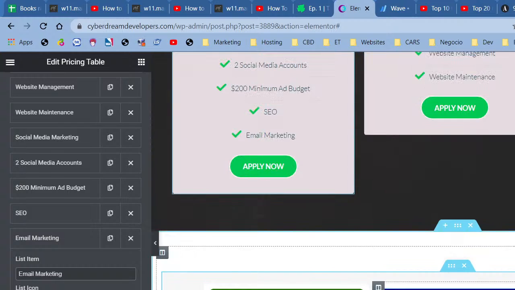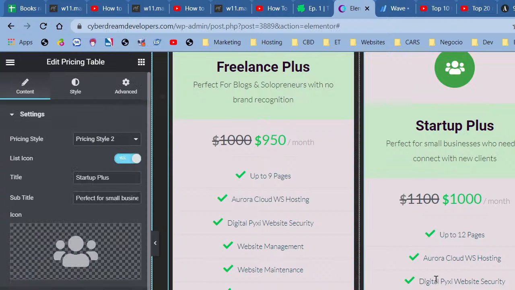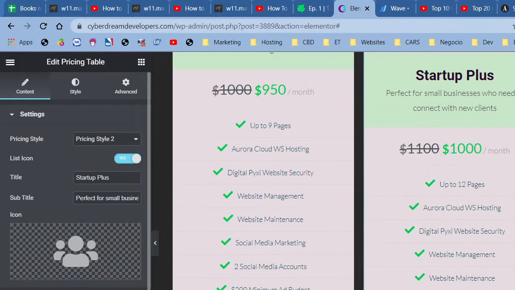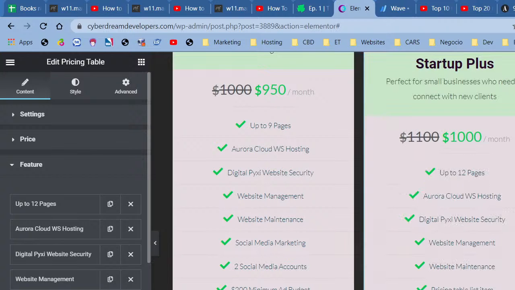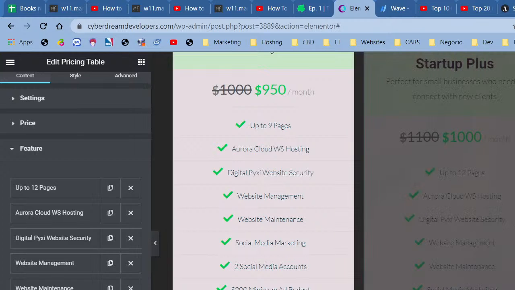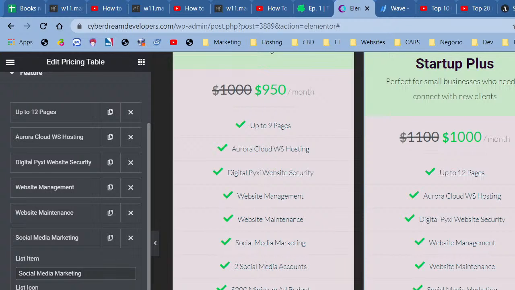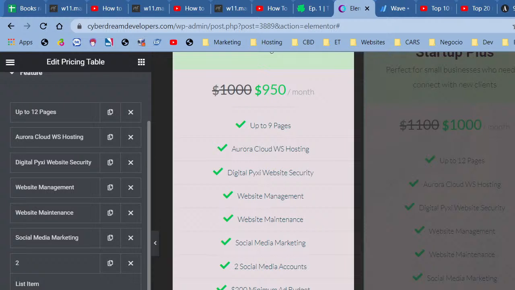Now, I have to realize that these features need to go over here, but I can easily type them because I don't have to scroll. So I can go right here, feature, add item, and this is website management, social media marketing. Add another feature, 2 social media accounts.